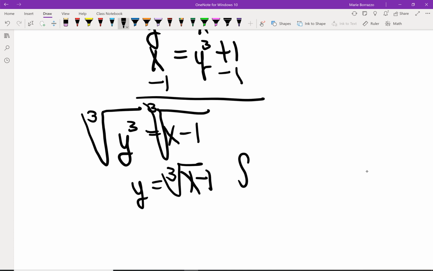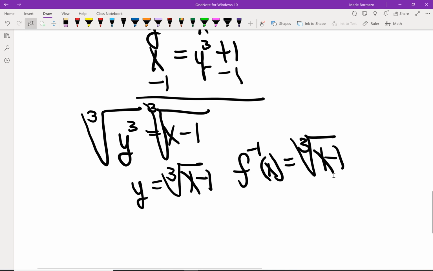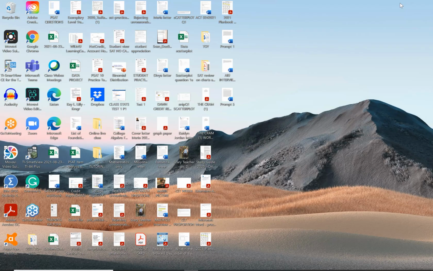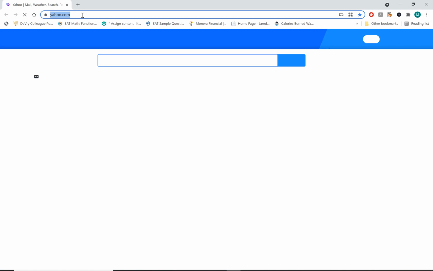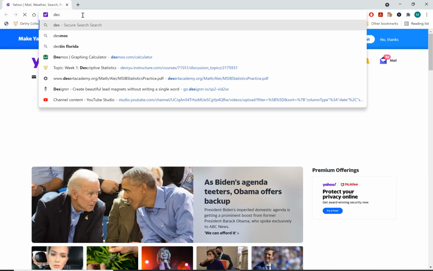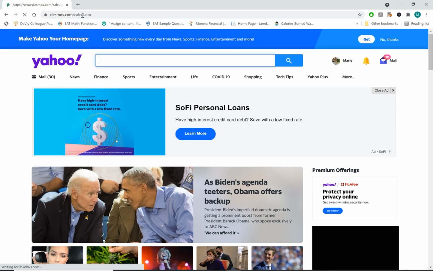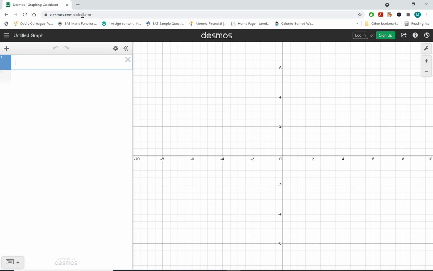And so we now express this as f inverse of x is equal to the cube root of x minus 1. It's that simple. Now, what I want you to see at this stage is, let's actually go out to Desmos. So let me pull Desmos up. And let's have some fun with the diagrams, so you understand what it is that you're doing and what it means. And I'm going to show you a very simple, well, actually, let's use this very example.